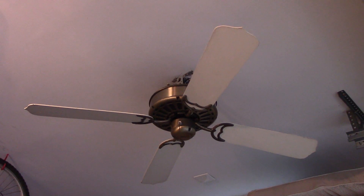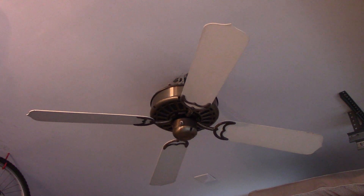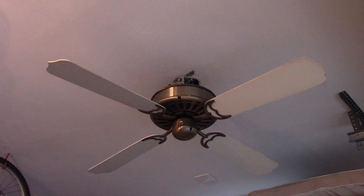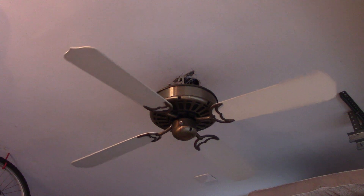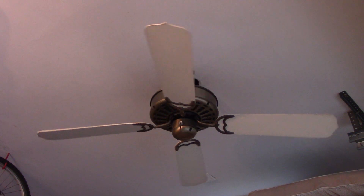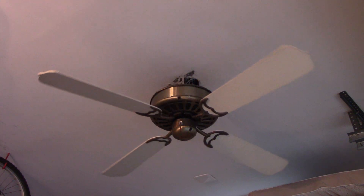You might be wondering how a fan like this would perform. Well, against what most of you are probably thinking, the fan itself runs perfectly. The Slumber Quiet works, the bearings are pretty much silent, and it's well balanced to boot. Since the fan is mounted as if it were a Hunter original, there is still going to be a bit of wobble. However, compared to most of my other Casablanca fans, this one has minimal wobble, and if it were mounted on the traditional hang-true mounting style, there would be no wobble whatsoever.